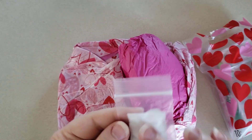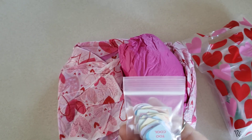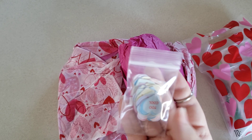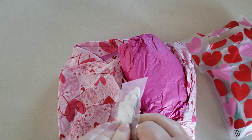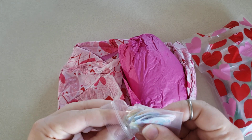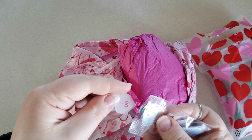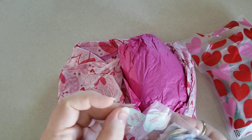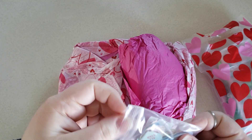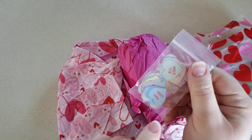Oh, and she sent me some — if you fussy cut all of these, holy cow, thank you, because that had to have taken so much work. I hope you used a machine. Oh my goodness, I love these. It's a bunch of conversation hearts, and they're on really thick cardstock. Oh, I love those. And I like these so much more than the ones I had from last year from Dollar Tree. I love these colors.